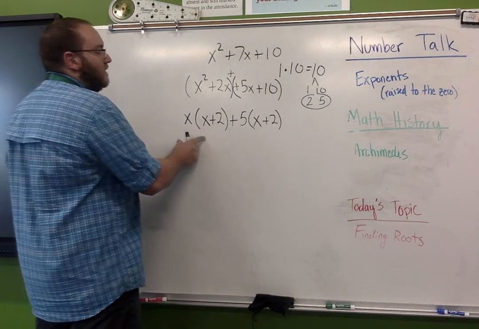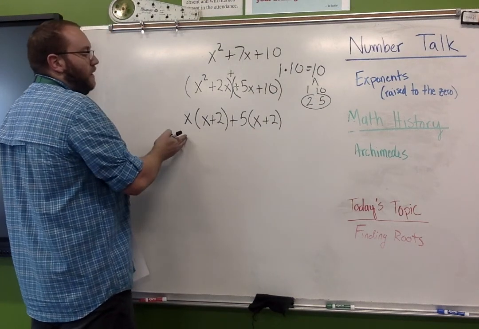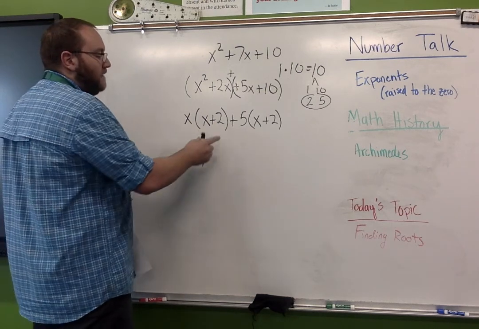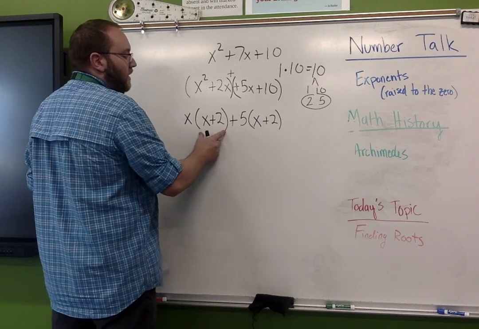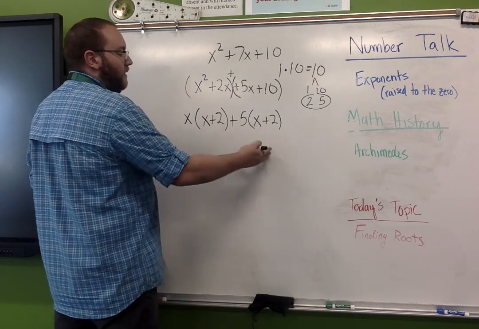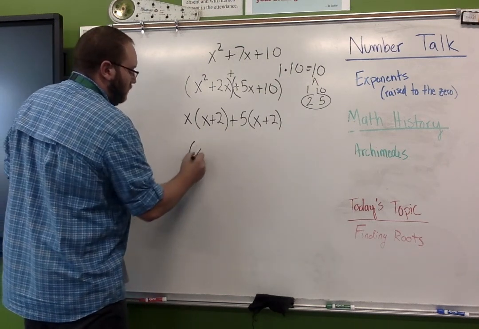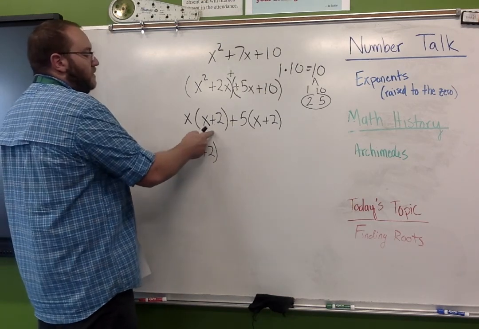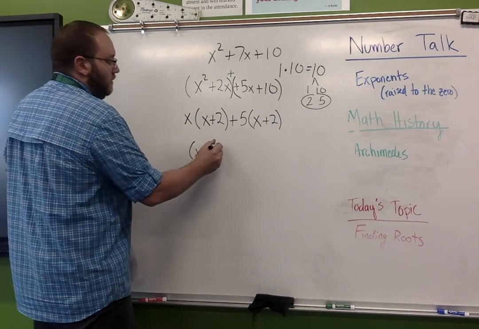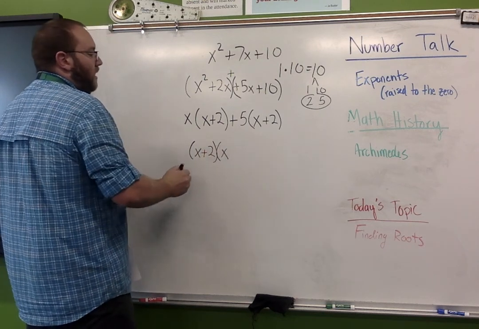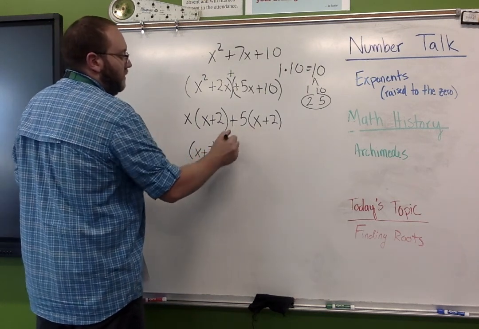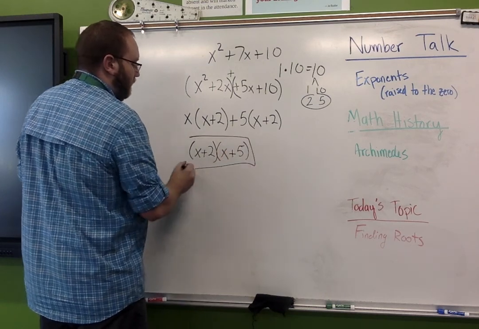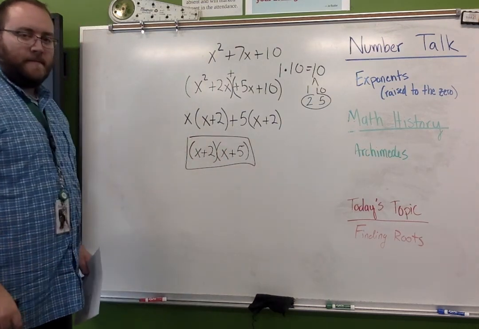Now we take the greatest common factor of the entire thing. Well, the only thing that's the same about everything is x plus 2 and x plus 2. See, these are identical, so they're the same. So we can factor out x plus 2. And if I take x plus 2 out here, I'm left with just x. And if I take out x plus 2 here, I'm left with just a positive 5. And I'm done.